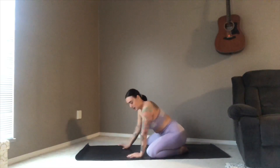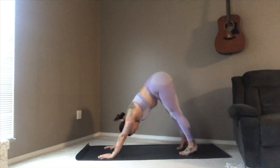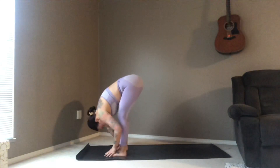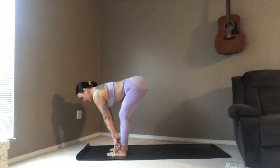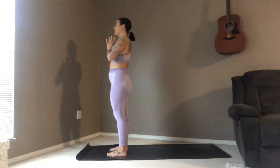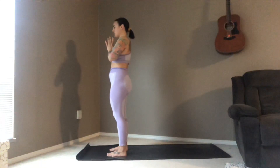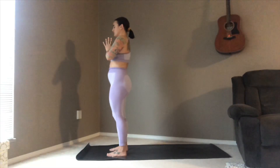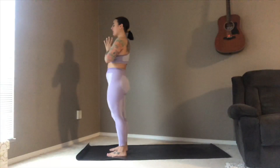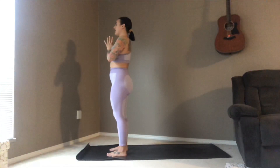Slowly walking yourself back up to seated, we're going to move from tabletop back to downward facing dog — either hop or walk your way back to your forward fold. Inhale to halfway lift, nice flat spine, coming to standing, drawing those hands down to the heart. Take a nice deep breath here and exhale. Really sigh it out — listen to the sound of your breath. One more deep inhale into the belly, sigh it out.